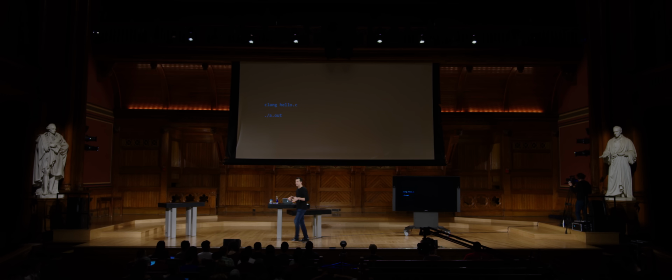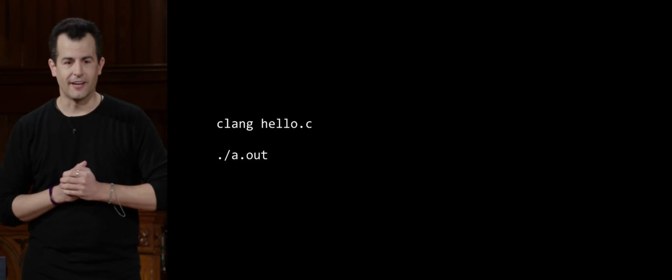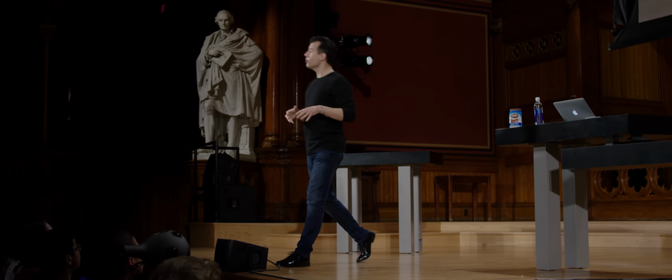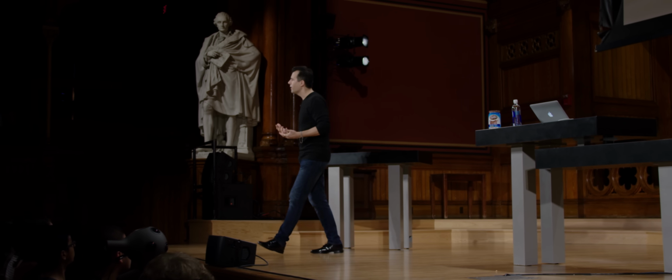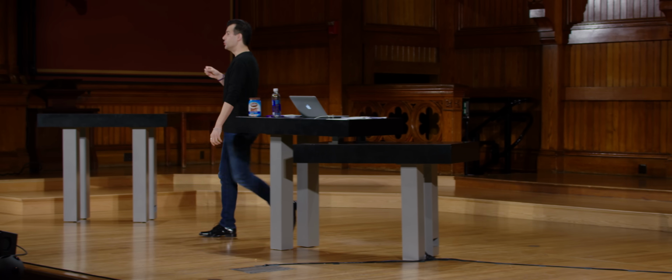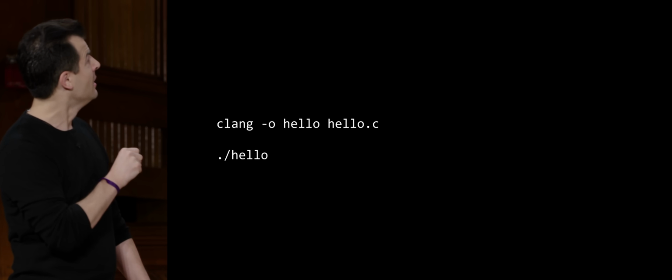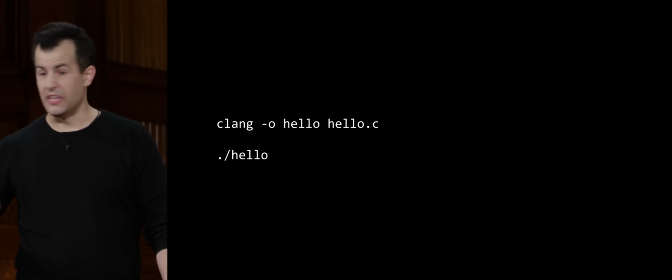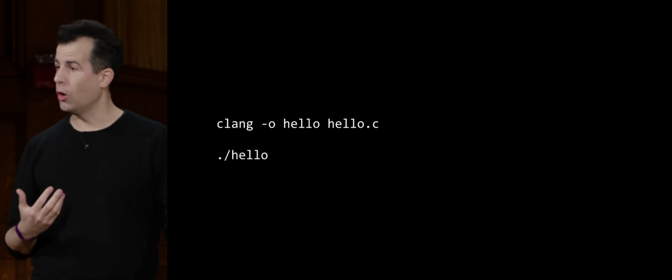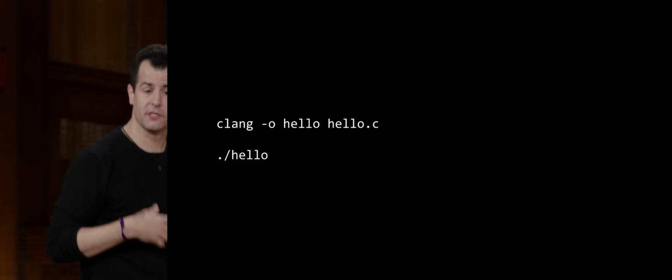And then that second command is even stranger looking, but it represents the act of doing what? ./a.out. Yes, over here. Yeah, running the program, exactly. So ./a.out is a cryptic way of running a program, but it's like the textual equivalent of double-clicking an icon. And a.out is just like the default name you get, assembler output, when you compile a program without specifying its name. But we were able to specify a name. If you introduce a technique called command line arguments, you can be a little more precise: clang -o for output, then any word you want. In this case, I went with hello, and then the name of the file that you want to compile.